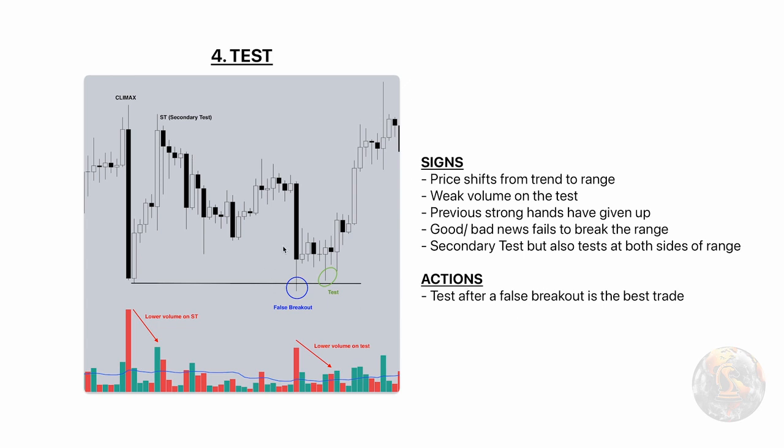And there's one on the screen here. So you have a false breakout with high volume, rejects back inside, comes back down into a test on lower volume than the breakout, false breakout. And what happens then? It confirms the range low. And then, the reason this is so good is more often than not, it trades all the way through to the range high. A test after false breakout offers you the best risk reward of any trade within a Wyckoff structure. So keep that in mind.